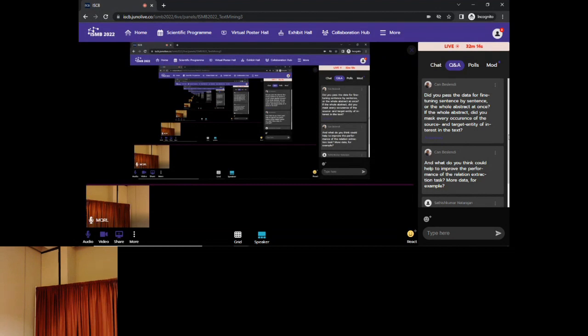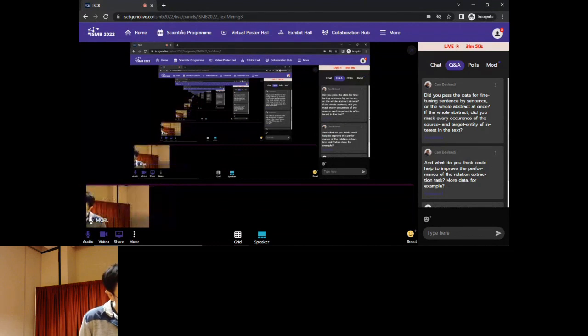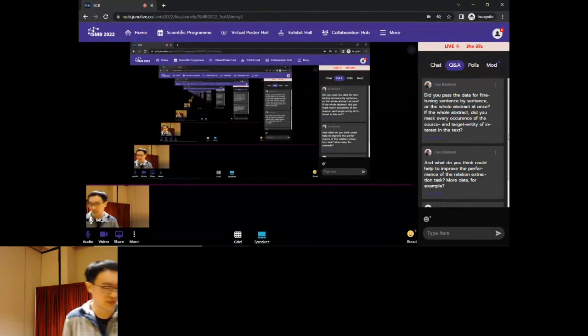Question 2: What do you think could help to improve the performance of relation extraction, more data, for example? Yes. If we have more data, I think we can train better models. But creating more annotated data is very costly, especially annotating multiple relations and entities.